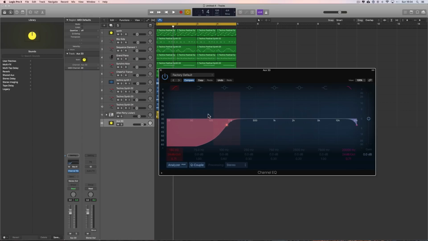whatever frequency you choose, everything below it cuts. It's also called a high pass because whatever frequency you select, everything above that frequency passes through. So this is a low cut or high pass. And the high cut is called a high cut because whatever frequency you choose, everything higher than that is cut. But it's also called a low pass because whatever frequency you select, everything lower than that frequency is allowed to pass through. So what we do is we bring the two together, and then we're creating a bandpass. And a bandpass is a filter where a band of frequencies around the centre frequency is allowed to pass through.